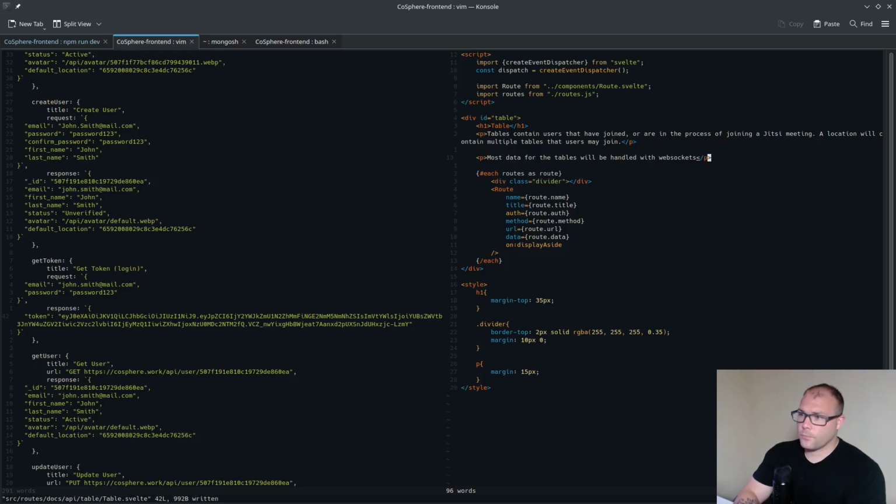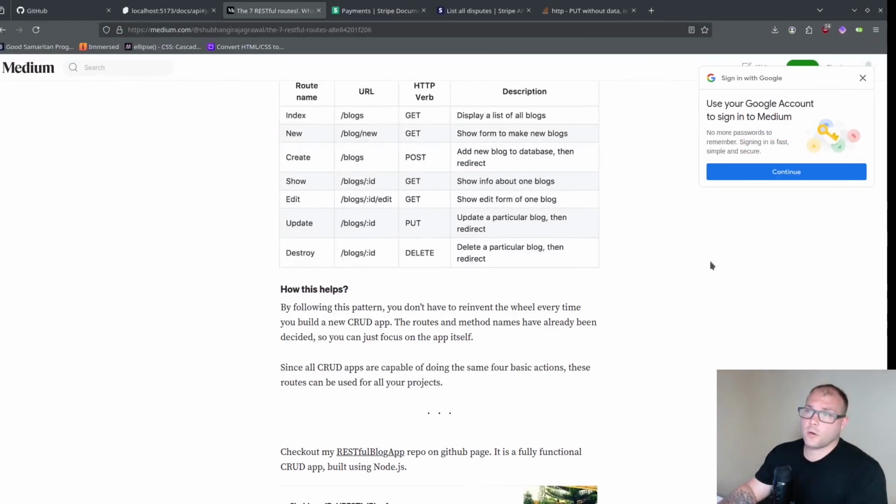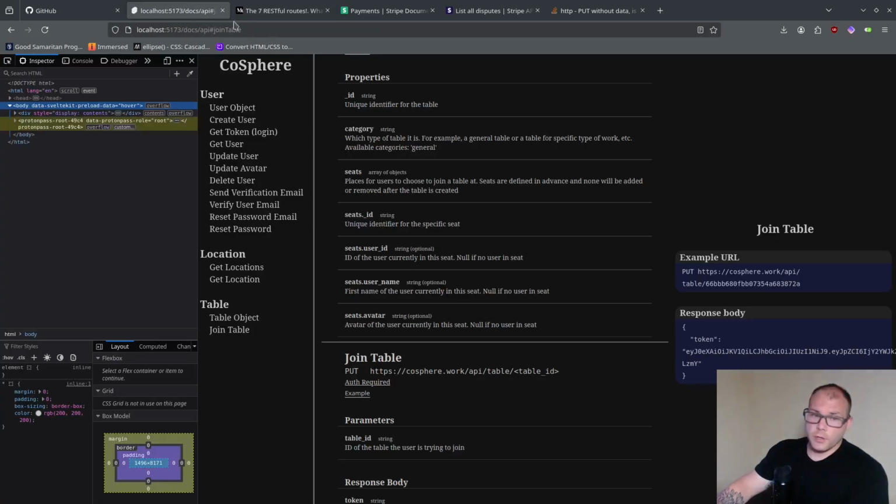Okay. Good. Starting to think even joining the table will be WebSocket stuff. We'll leave that for now. So, thinking that's all we're gonna need for now for the HTTP, and then we need to create the WebSockets data.